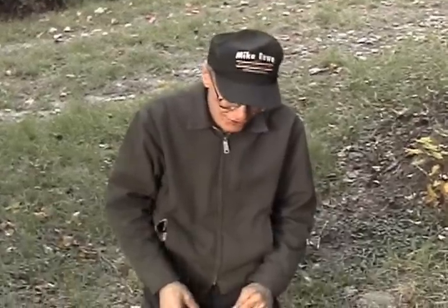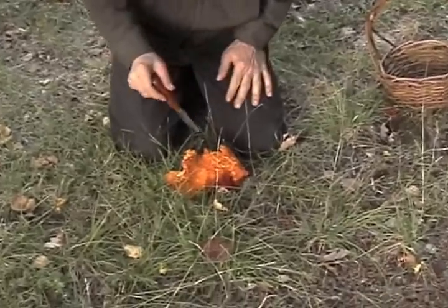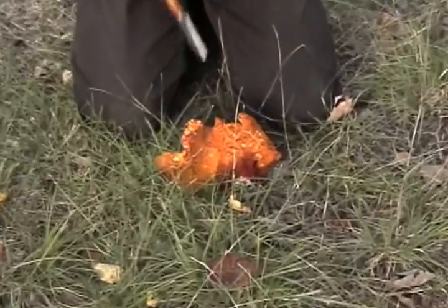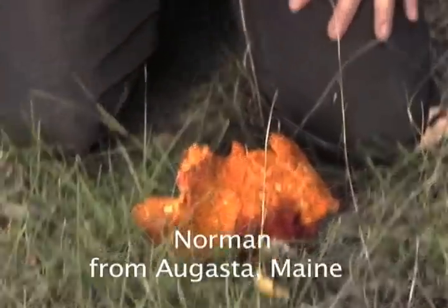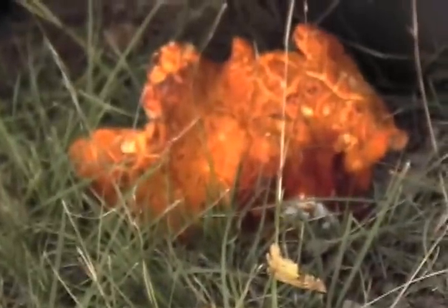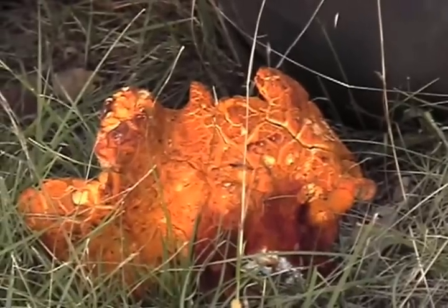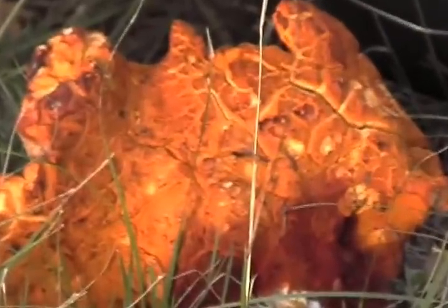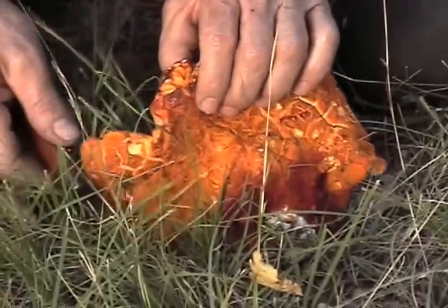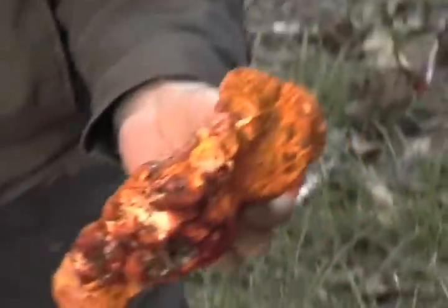Hello folks, this is what's called a lobster mushroom. It's a combination of two fungi — the mushroom itself, and then it's covered with another type of fungus which gives it its reddish color, and that's why it's called a lobster mushroom. We're up in the northern half of Maine in what's known as the Northwoods at somebody's camp. I'll harvest this mushroom now — well, it didn't require much cutting, and so there it is.